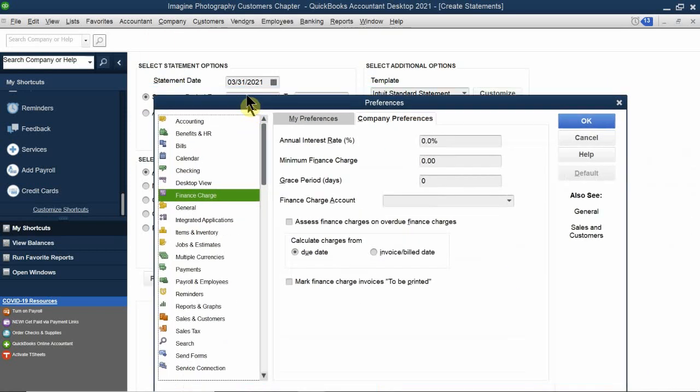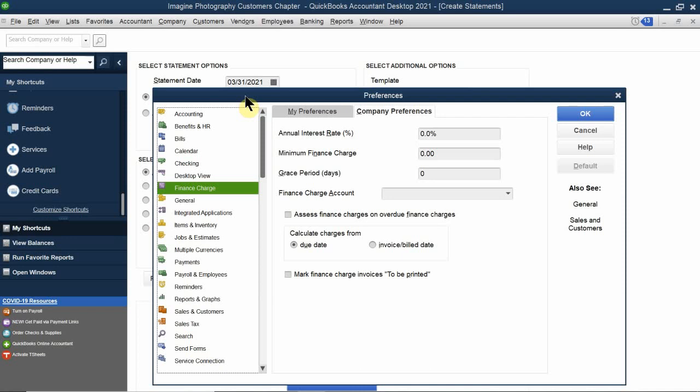And what I'm going to do is set up how I want to charge my customers based on the account balance that they owe me. So in this case, I need to take a look. I want to charge 10% interest. So what is the annual interest rate? 10% is pretty low, but that's what it says in the book. Okay, so I want the percentage, so 10%.